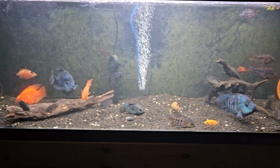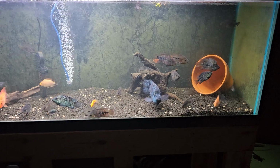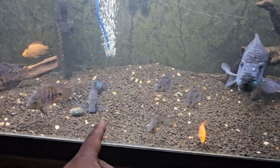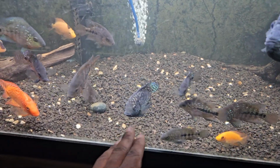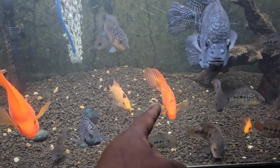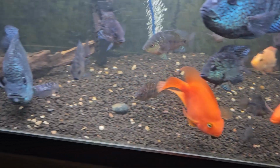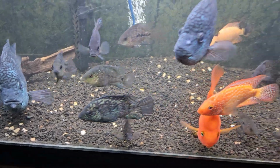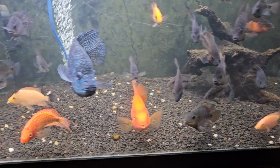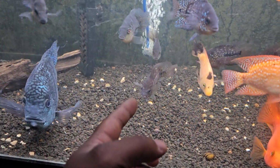These are the babies, except for two of them, from my attempt at making red Texas. So far, this is a pure carpenters that I brought, female, and then this is a red Texas that I brought from the tilapia store. I believe it's male. Hopefully it's fertile, but we'll find out. Currently, I have a bunch of them that have faded or started to fade, and I only have one that's starting to fade that looks like it's got pearls, and that's this guy right here.